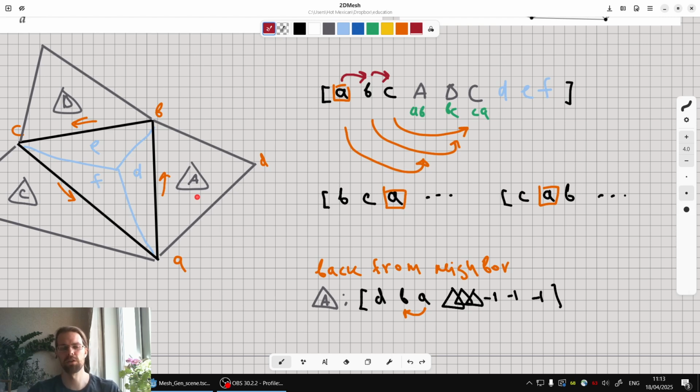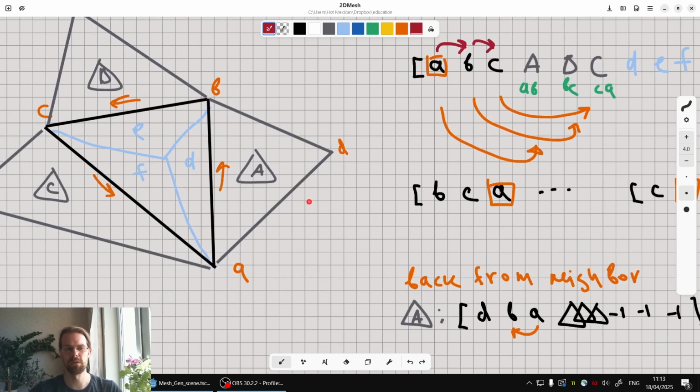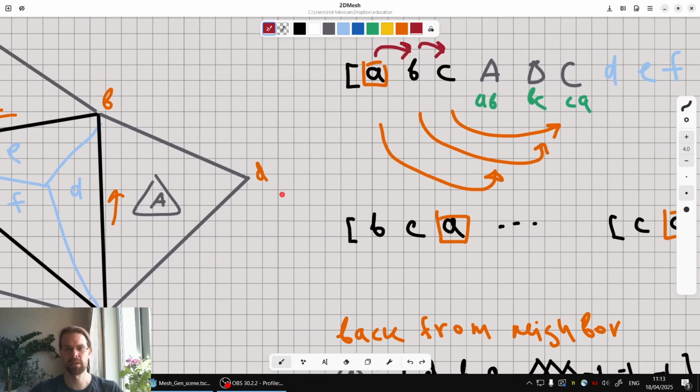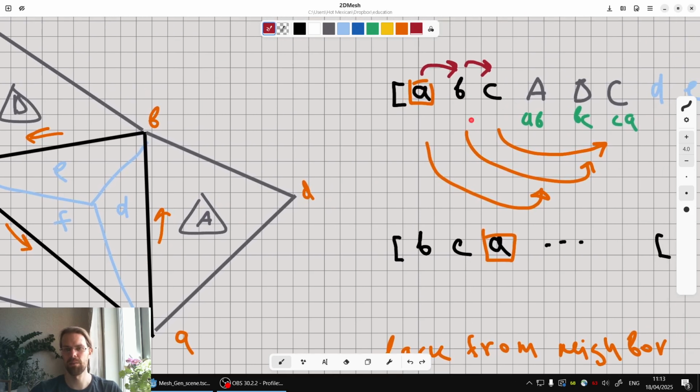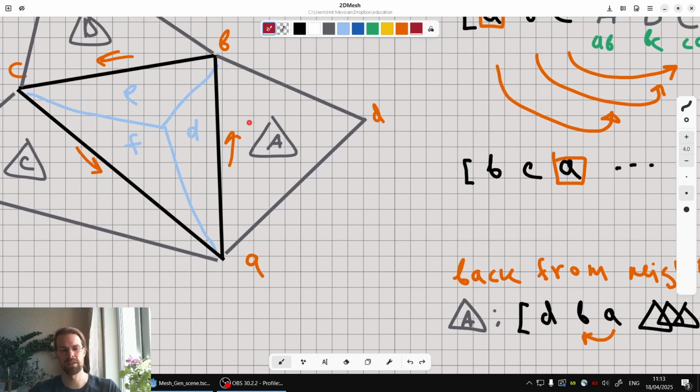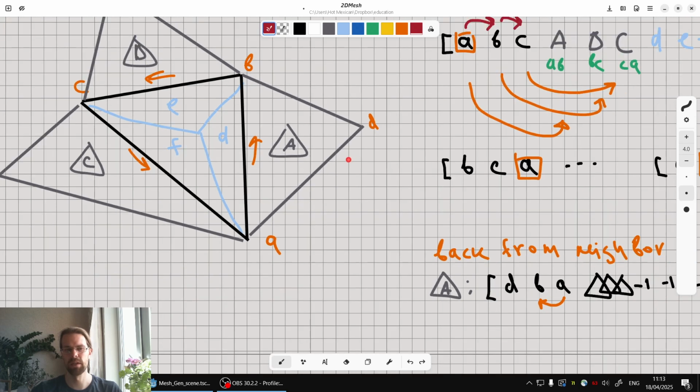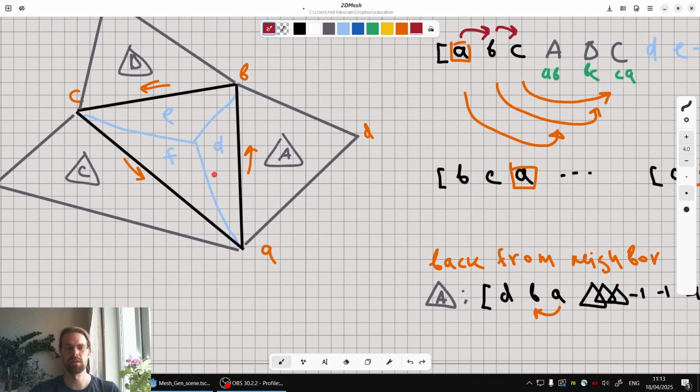So I would like to give a few observations. For example, we have this triangle ABC, and then we have this neighboring triangle. It will have nodes ABC, but in its neighboring triangle, we have the nodes in some other order. It will go counterclockwise, so it will be ADB or DBA or something. But then clearly, just by this structure, and by knowing that nodes are in opposite directions, you can retrieve all the information.